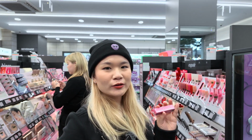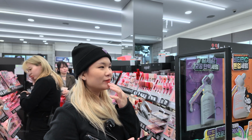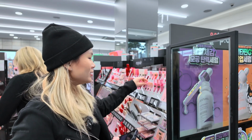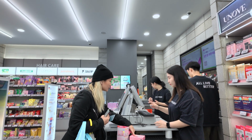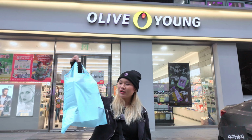Bromn is also one of the top-selling lip products. This one is the melting balm. So if you see a very glossy balm, that has been very trending lately and would recommend this brand a lot. Number 7 is what I think suits my skin tone. Thank you. Sorry, this one is 13,000? Okay, 13,000. Okay. This time I actually brought my own shopping bag so I can be a little bit more environmentally friendly.